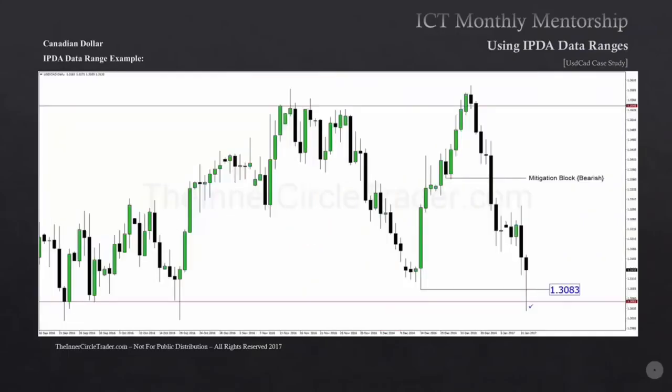Okay, let's take a look at the dollar CAD pair. This is a daily chart. And let's apply some of these ideas on the daily chart. Okay, you can see the bodies of the candles over here. We did wick down below the 130.50 level and retrace a little bit.